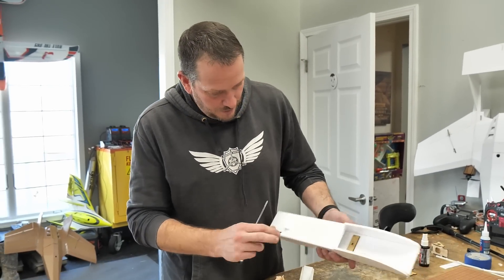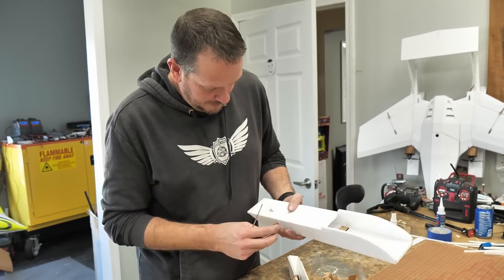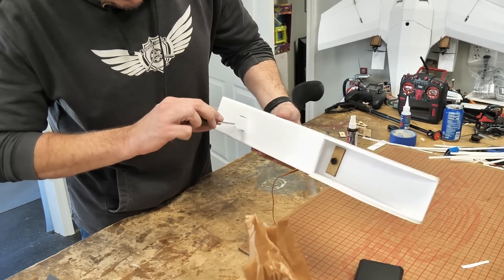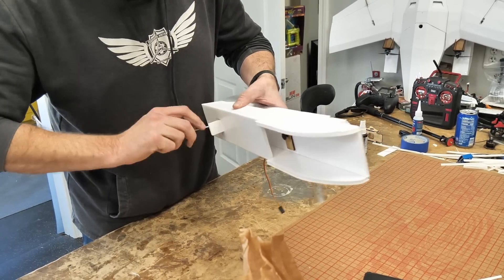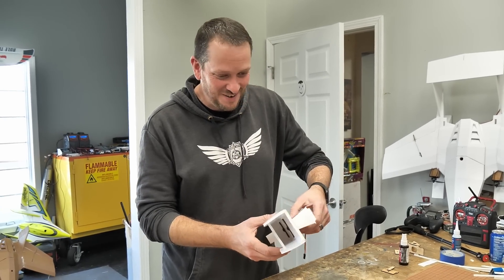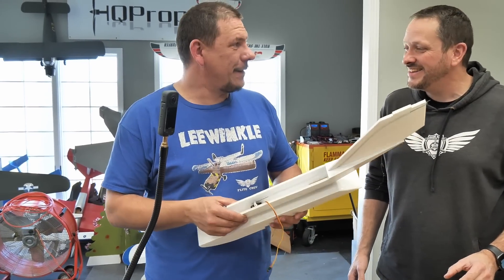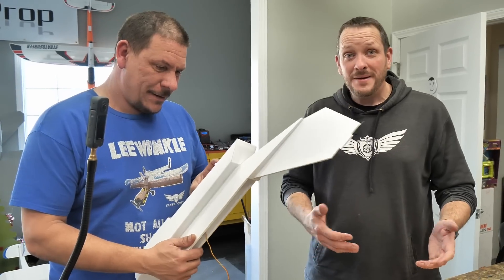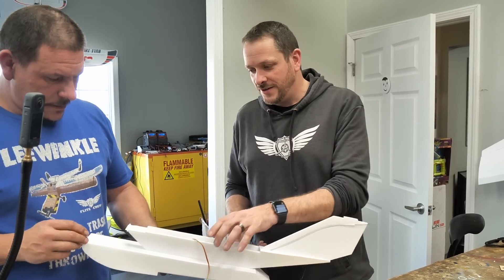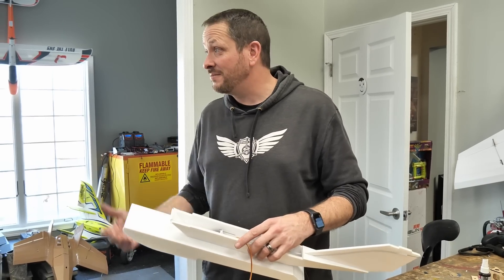I think it's going to also be strong, and as the foam kind of deteriorates and gets thinner over time, you can continue to adjust it to keep it nice and tight. So I've got pontoon number one, and there'll be a little door like this that seals with a piece of tape — we're going to pass these through like this and then just screw it in. That's perfect, that's crazy. And what will happen is as you keep landing and banging it up, or you want to replace your pontoons, all you simply need to do is tighten it a little bit more, or unscrew it and take it off and fly it as the twin boom version, which we definitely love.